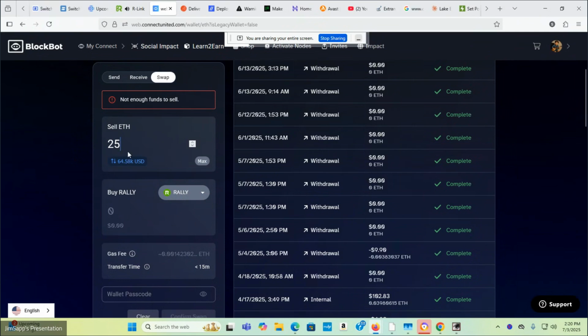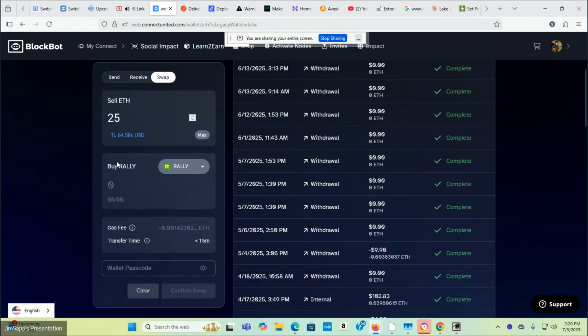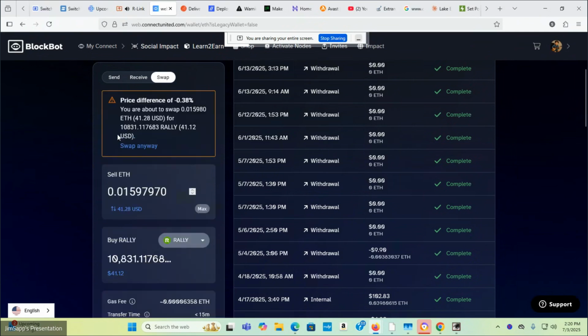But what you're going to have to do is click on this stuff here, because it thinks I'm trying to do 25 ETH. Really, I want to do dollars. So what I do is hit max, and then it goes to how much ETH you have, and then you go 0.14. Now see this price difference. Sometimes it'll do this, so it's basically saying about a 0.38% difference between what you're paying and what you're getting.